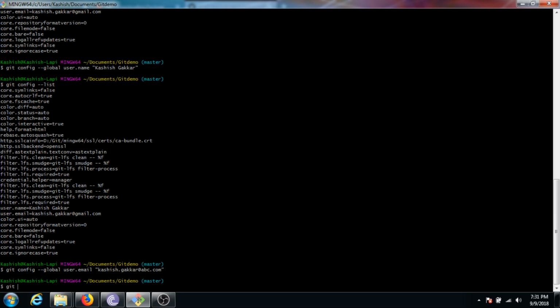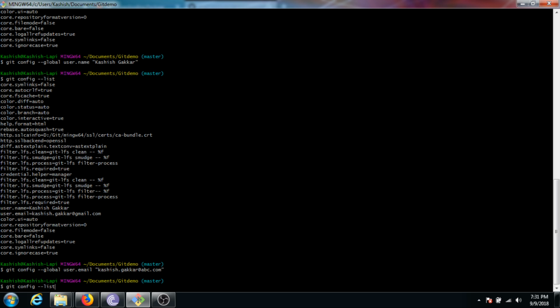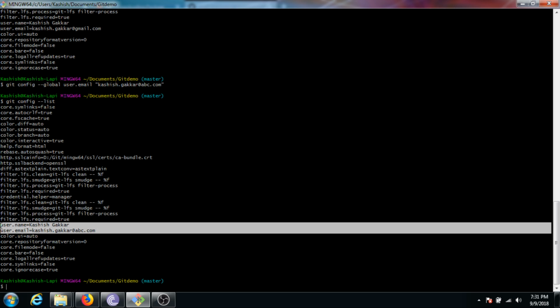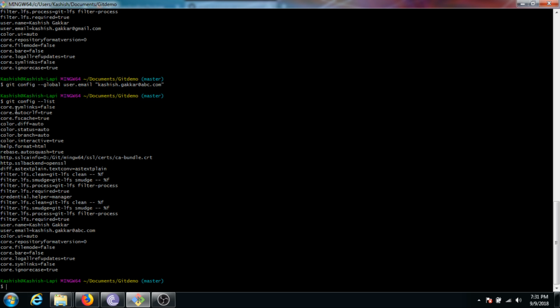Again I will list all the configuration settings of Git by writing git config --list, and you can see both the settings have been updated. You can also update all other settings by writing the same syntax, git config --global, then write, suppose, core.fscache=true.